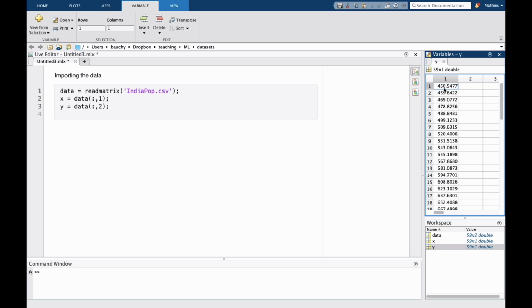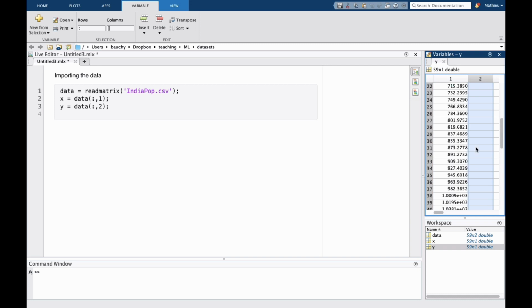In 1960, the population was slightly more than 400 million inhabitants, and in 2018, the population is now at about 1.3 billion inhabitants.